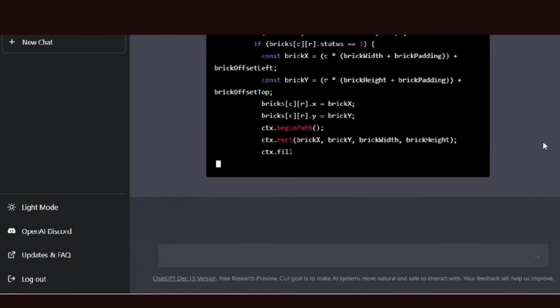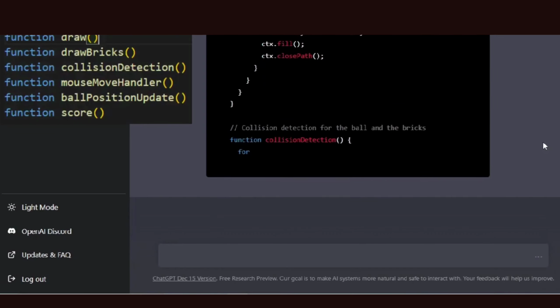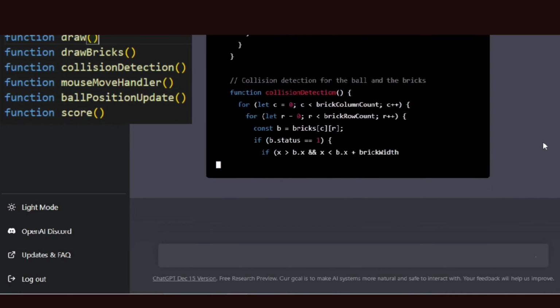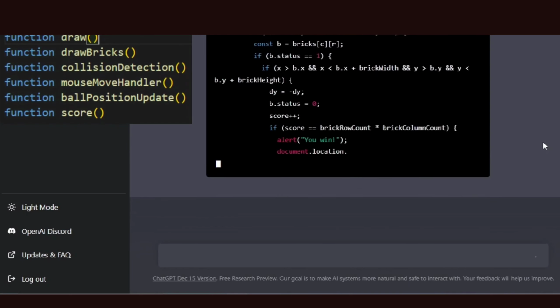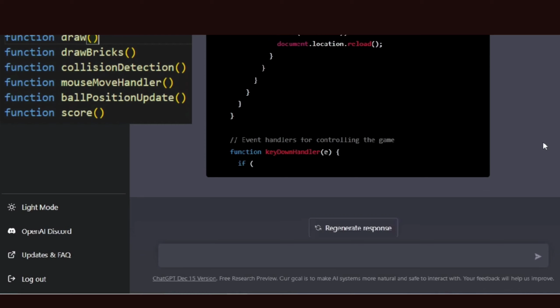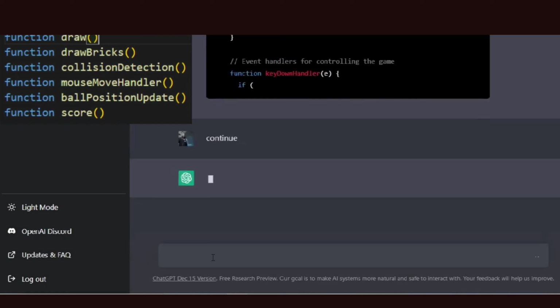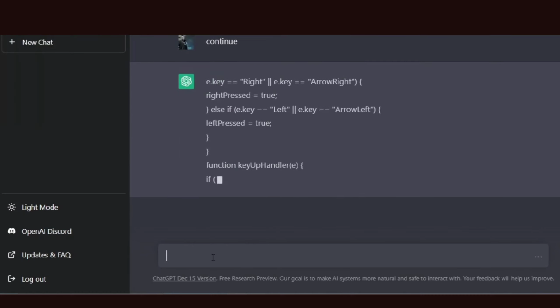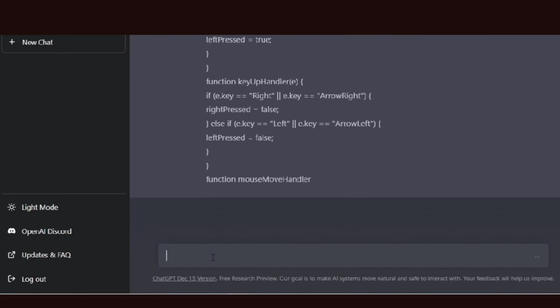Code for the basic functionality of this game, like drawing the canvas, the ball, bricks, and other things, updating the ball position and score, updating the frame, and most importantly, the event listener to control the game, like key press or cursor movement. And right now ChatGPT is creating all the JavaScript code for us.